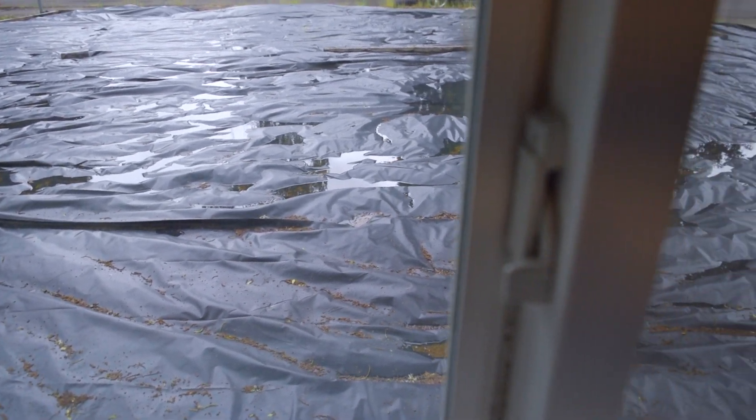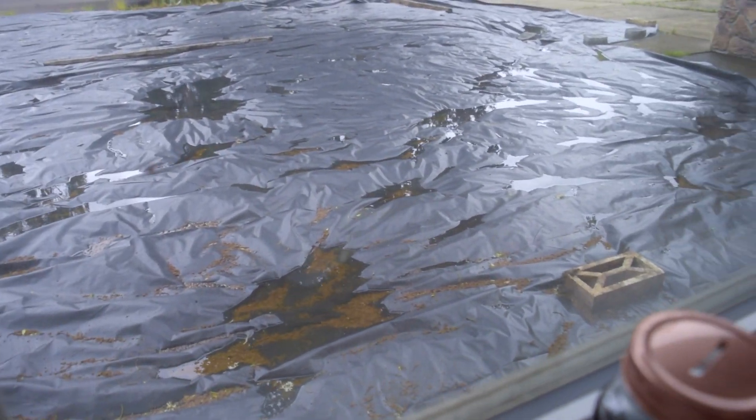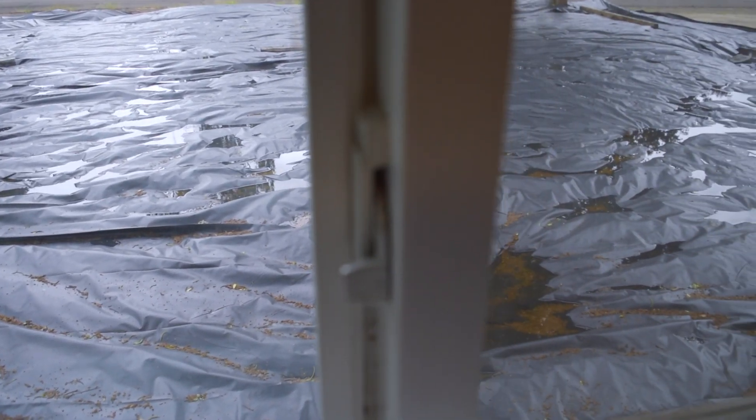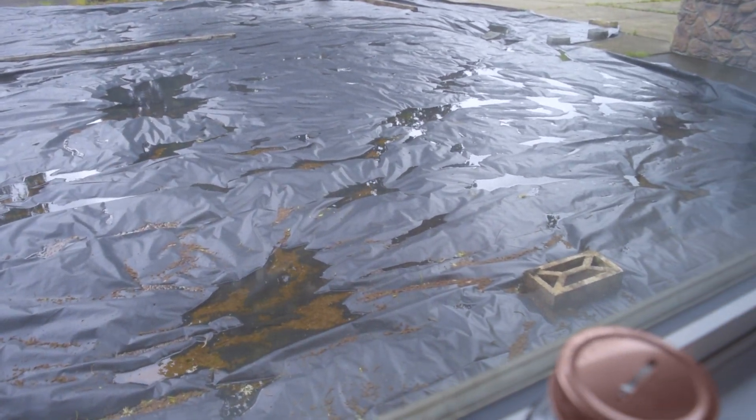So I'm going to show you the house now. What I'm going to do is show you the least put-together rooms first and then slowly work our way to the most put-together rooms. But before I show you any of the rooms, I want to show you the outside. In the front yard, we took out all of the plants and everything and covered the entire thing with plastic. This method takes a while, but it's just a way to kill the front yard with no herbicides so that the soil will stay chemical-free and we'll restart the whole front yard. This yard is huge — once we put plastic over all of it and made it one cohesive yard, it's massive. We're kind of trying to figure out what we're going to do landscaping-wise, but we're in the grass-killing and weed-killing process right now.